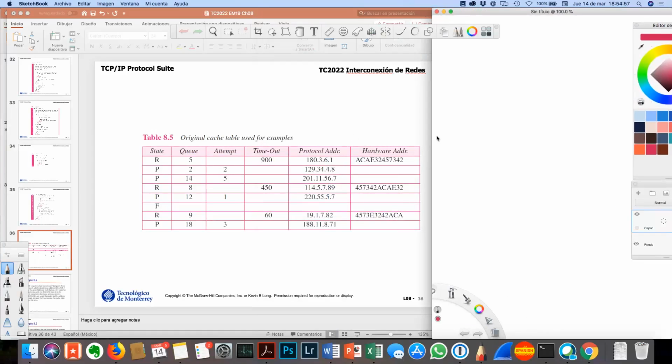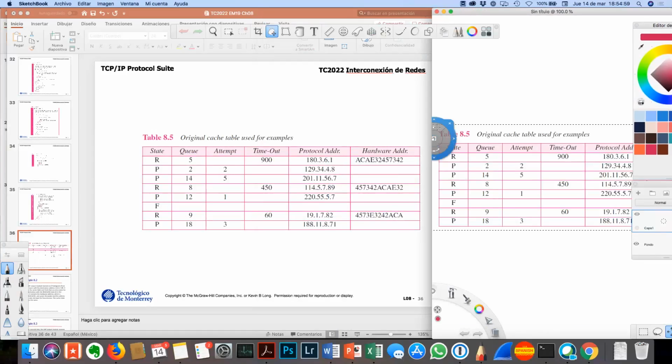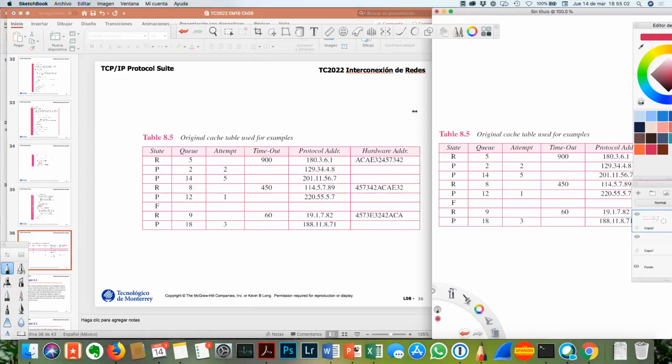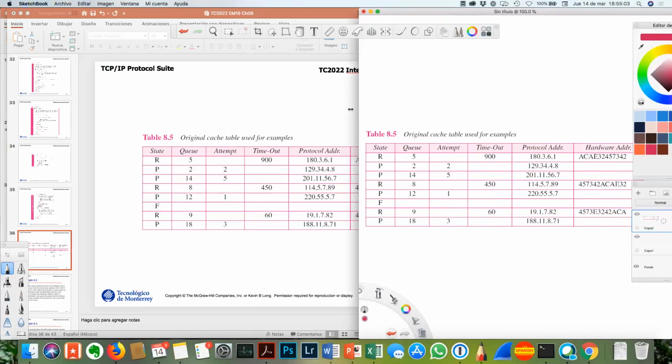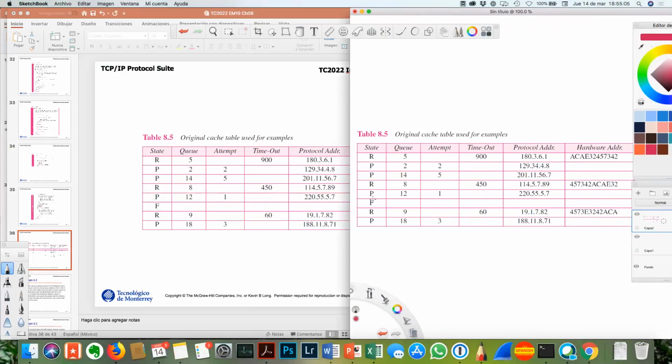So we're going to paste this in, and now we're going to make a couple of observations. First of all, not all these rows look the same. This is the only one that's free right now. There are several in pending states. So these are ones I'm waiting to hear back on, and the rest of these are resolved. So I'm keeping them in my cache for a while.